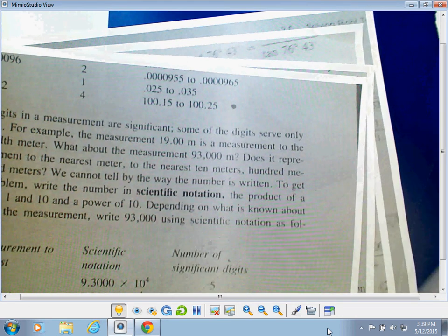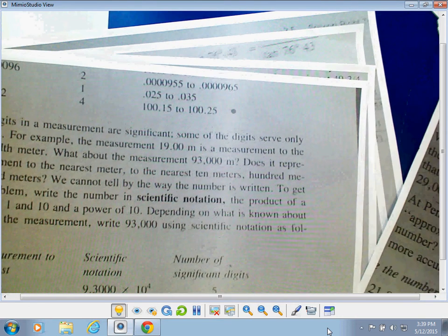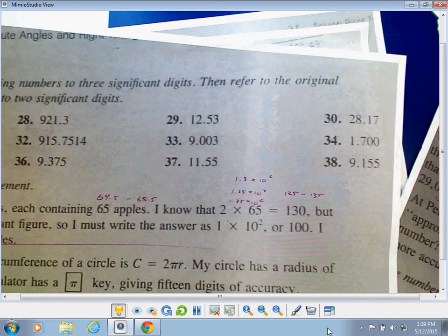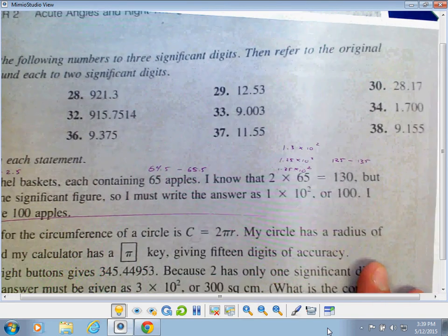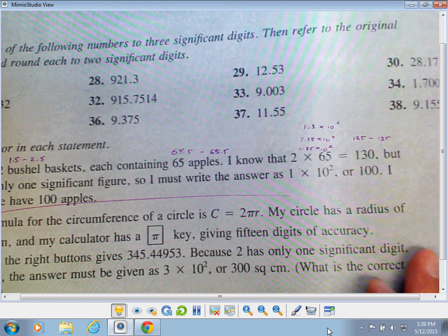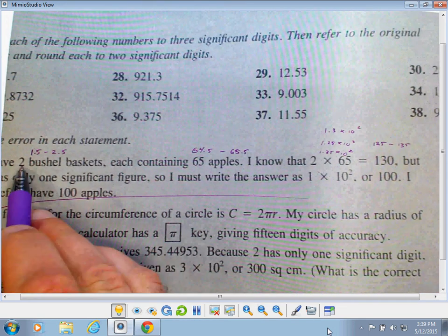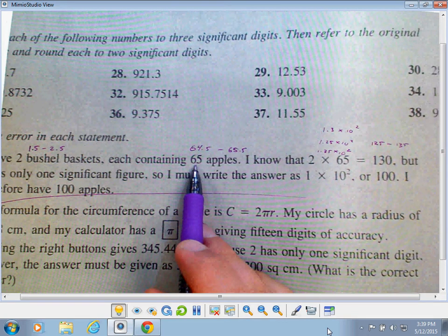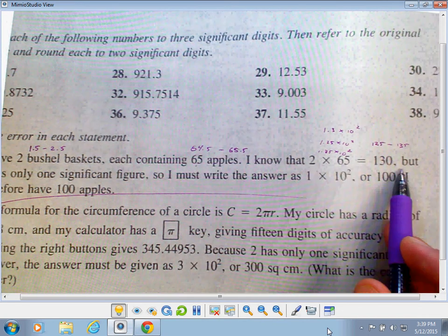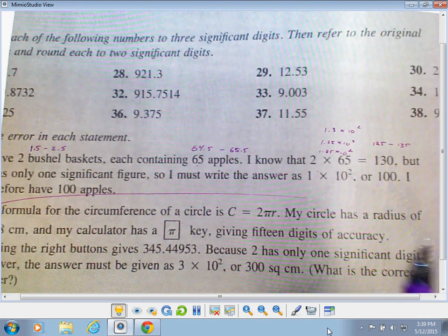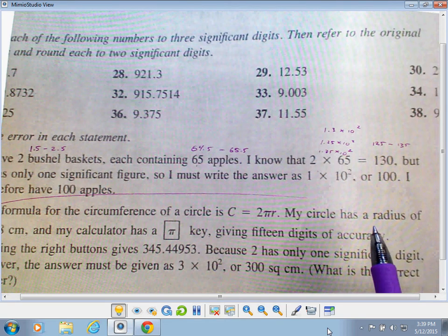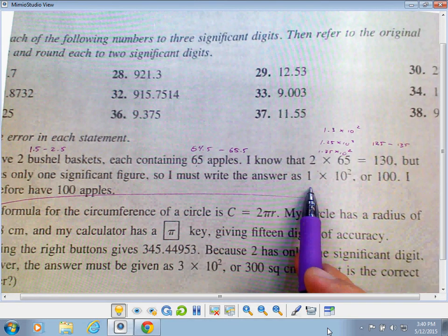Okay, let's look at some more sig fig stuff on here and see if any of the other ones make any sense here. How about this one? So I was looking at this and I was thinking, wow, it seems like it really makes sense. There's 1 significant digit here and 2 here. So I get that 2 times 65 really is 130, but if you were following the rules using the lowest number of significant digits possible, then there's only 1 here, so the answer should be 1 significant digit.